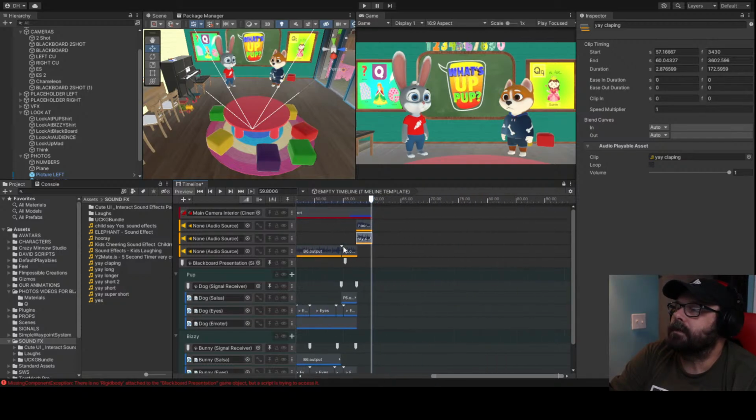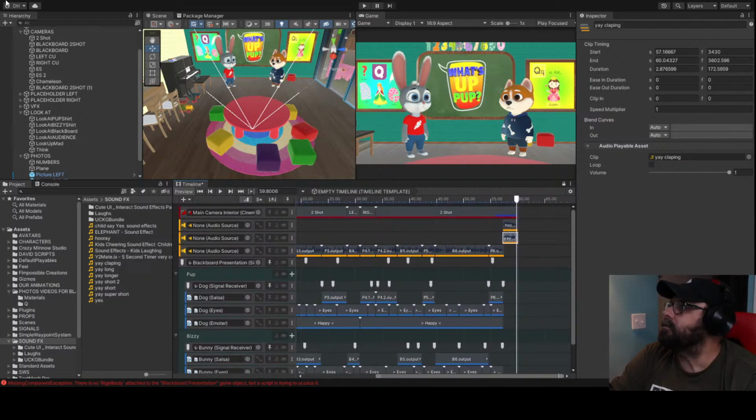Okay. All right. So now, let's save this first. Now the question is how do you export this so it's in the best quality? Well, the first thing you want to do is go to General, and you're going to go to Recorder Window. And in Recorder, the first thing you want to do is set up the time interval.